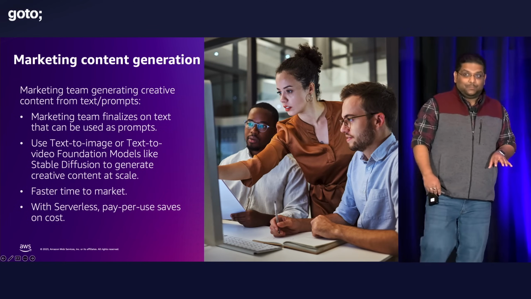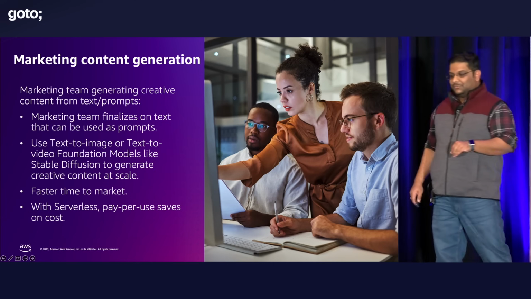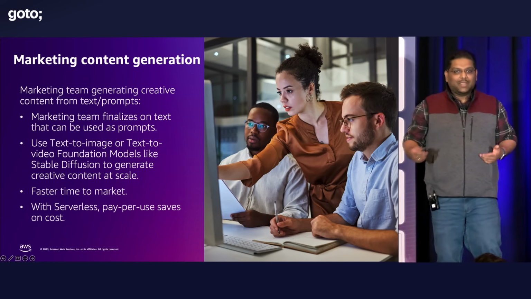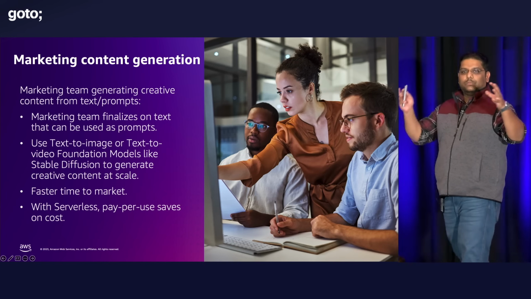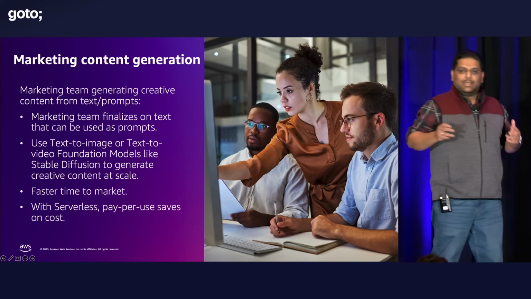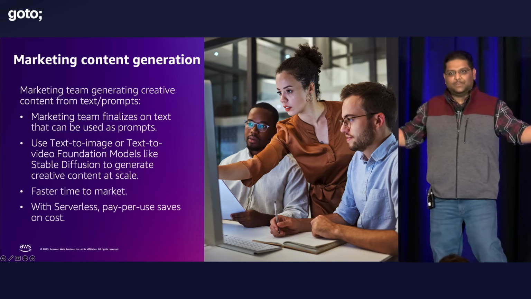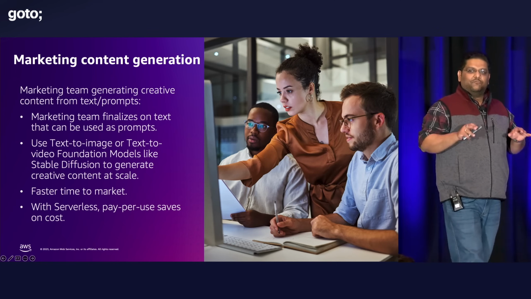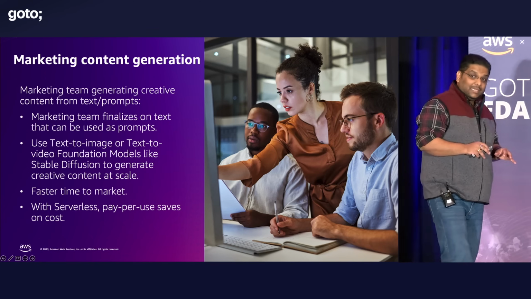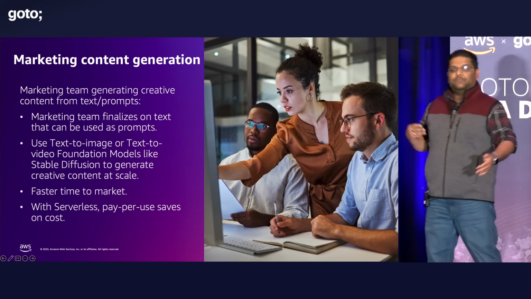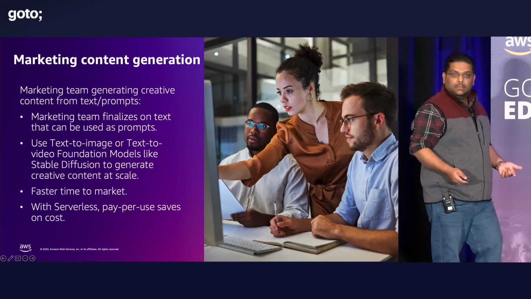Last but not the least, this is one of my favorites because marketing content generation is going to be very common with GenAI. Your marketing team in organizations works a lot to figure out how content should be, like images and videos. But now with generative AI, you don't have to build images from scratch, just provide the valuable text. And we have models like Stable Diffusion, Midjourney, and DALL-E that can create images for you. And we can refine that image if required. So it will save a lot of time and a lot of money. Okay?